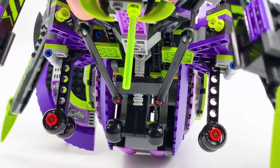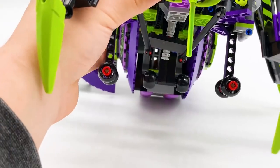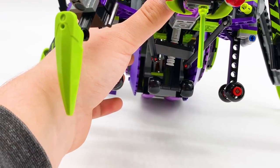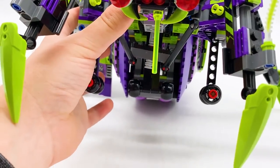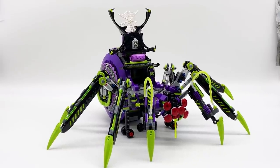You can see there are even prison bars on the other side. Speaking of the other side, here's what the underside of the spider looks like. This is the mechanism of the banner that moves the front legs. And these two things on the side, as well as the main area in the back, keep this thing stable when it's standing up — because obviously this is a massive build and without these it would topple over super easily.